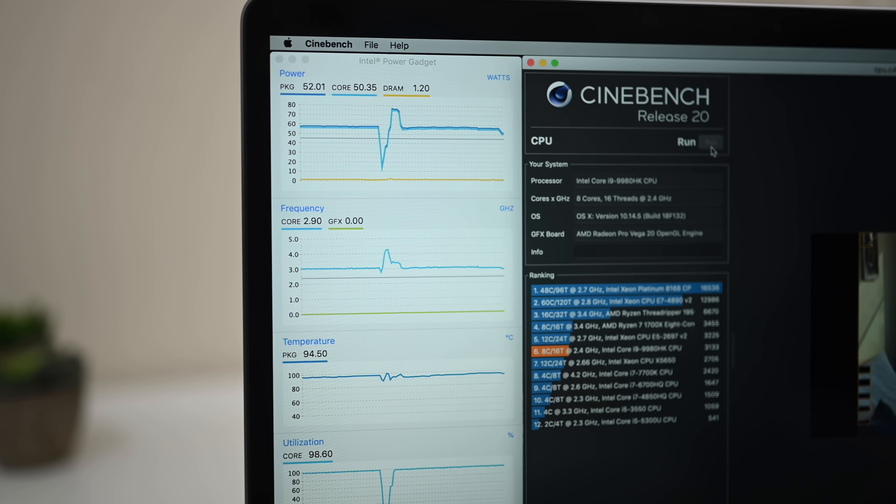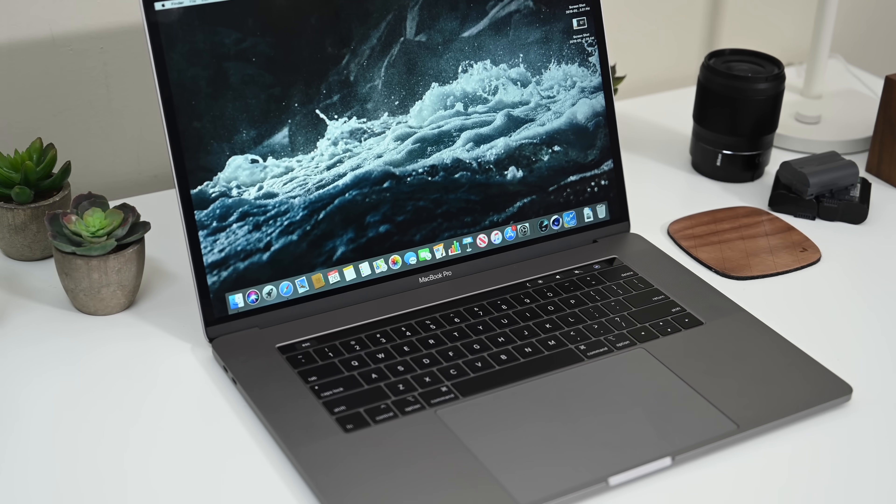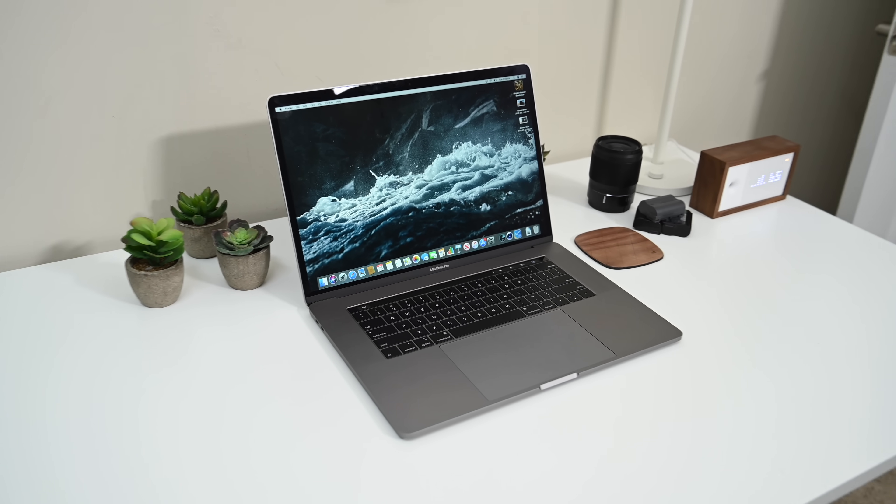It kept temperatures at around 94 degrees with the CPU frequency at 3 gigahertz — well above the advertised clock speed. It would turbo boost up to 5 gigahertz, then come back down as soon as it hit around 100 degrees, which happened fairly quickly. But instead of dropping to 2.4 or below — which would be definitely problematic — it stayed at 3 gigahertz. This is an incredibly capable machine. Not only does it not have a thermal throttle problem, it's actually overclocking beyond what Apple advertises. You're expecting a 2.4 gigahertz 8-core processor, but you're getting essentially a 3 gigahertz 8-core processor. There are no thermal throttling issues whatsoever, and Apple has definitely made improvements over the previous generation.